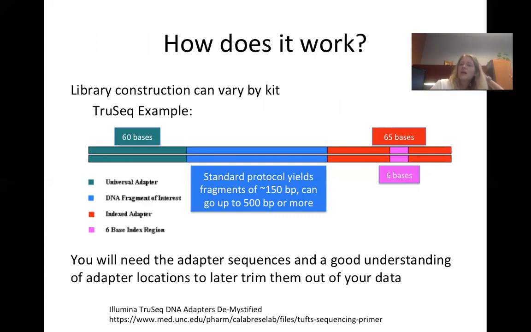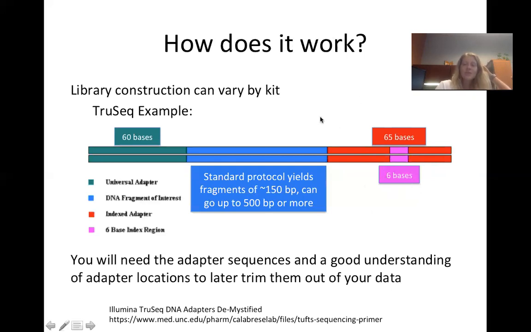So one thing that's important for the read processing, for actually doing the data analysis for library construction, is thinking about how sequencing works, especially the adapters. This is an example from a TruSeq library kit in which there's a universal adapter at the beginning. It has been ligated to your DNA fragment of interest. This can be from 150 to 500 or 600 bases. And then also an adapter at the end that has an index or a barcode, which I'll talk a little bit more about when we get to the part of the lecture about multiplexing.